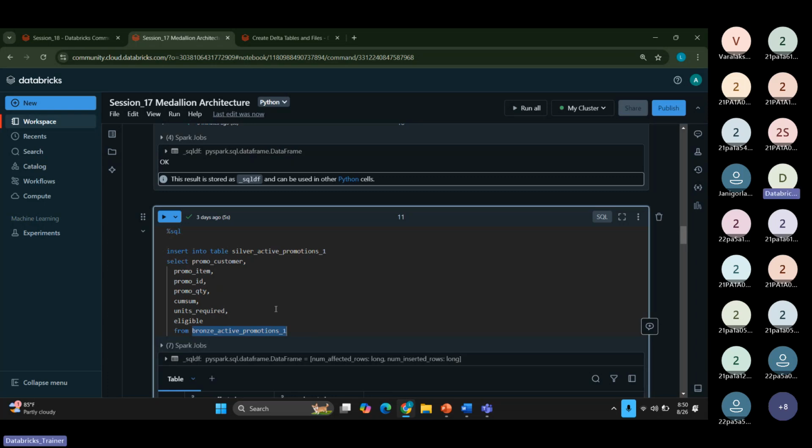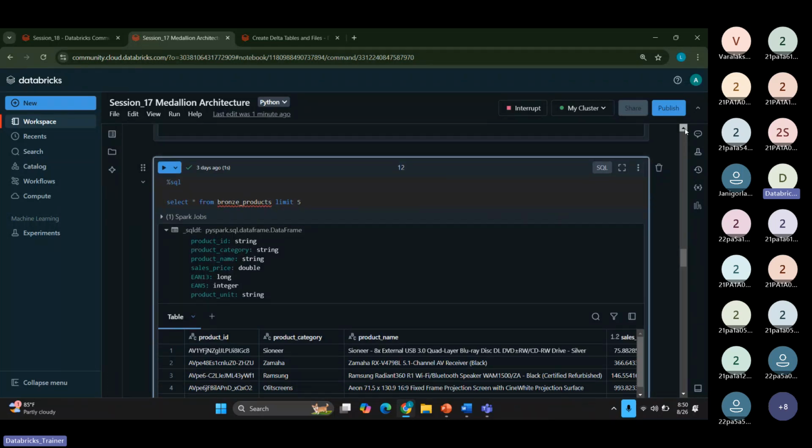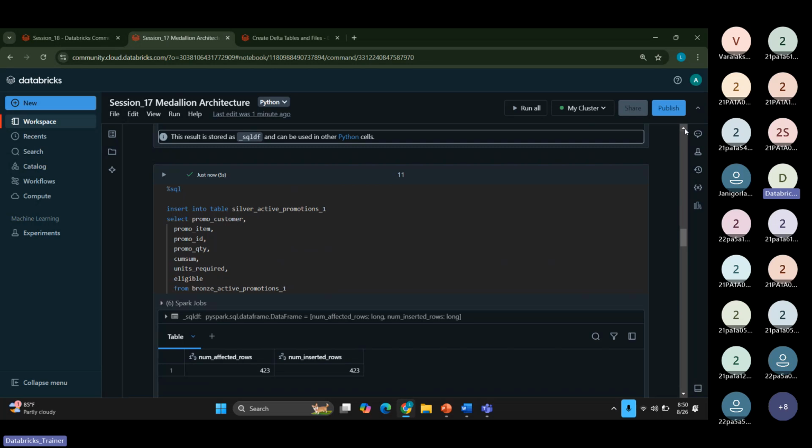It is a full load. You are saying just insert into this particular table from this particular table. You are not filtering for today's date, right? You don't have any column to filter the data, so this is a full load completely. Today I will insert it and show you this full load. I will also show you the incremental load as well. See how many rows have been inserted: 423 rows have been inserted.